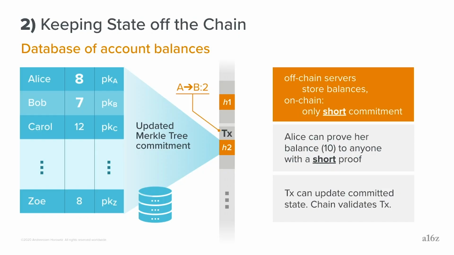OK, now if a transaction actually happens, say Alice paid Bob 2 tokens, you can see Alice's balance went down and Bob's balance went up. Here, I can show you again. You can see Alice's balance went down, Bob's went up. And then now we have to update the database, so we just commit again on the next block, we commit to the updated version of the database. So every time there's a change, we just commit to a new version, and still everybody can prove that their balances are what they're supposed to be. And the only thing that the program on the blockchain needs to check is that this transition is a valid transition.